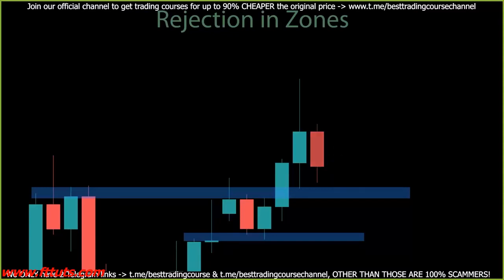Once the support is formed, obviously the stop loss is placed below support, but when price is trending up, what does price make? Price makes a high, and price makes a low, right? Then price makes a higher high, then it makes a higher low, then it makes a higher high, and then it makes a higher low, and it continues on, right? That's what price does.